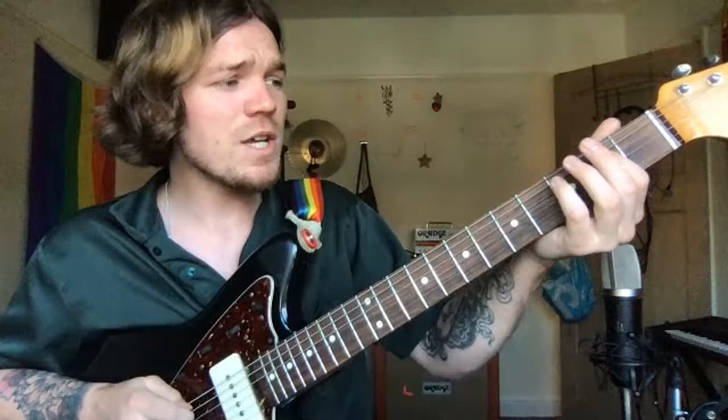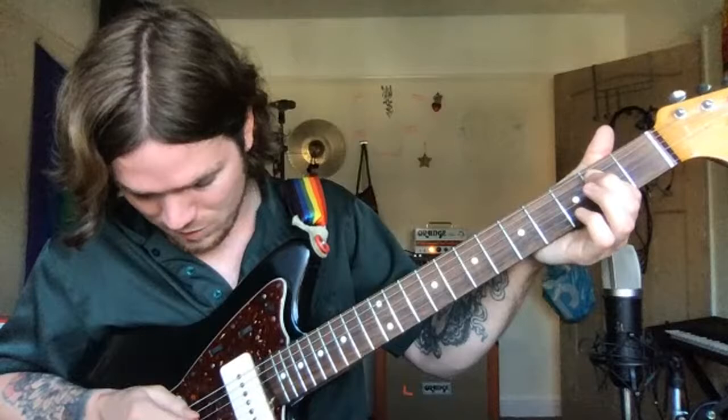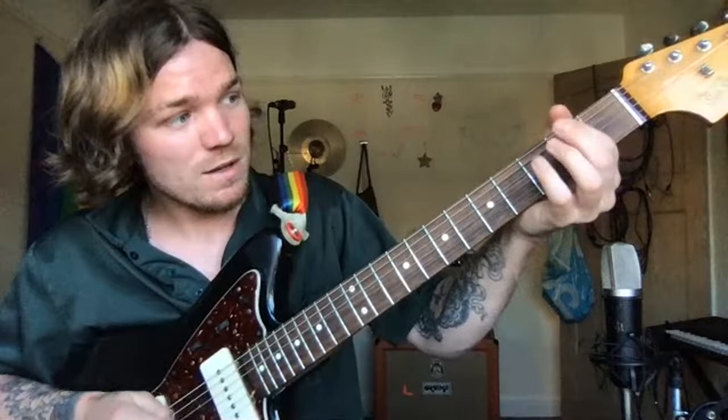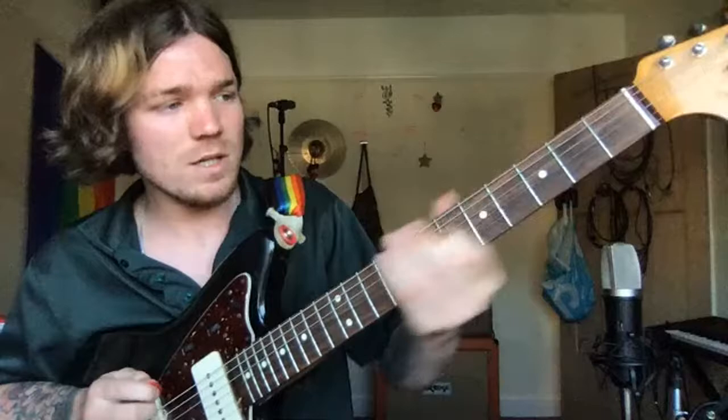So we're going to go D, open E, third fret, fourth fret, and then onto our A string, on the note B on the second fret. Remember here you're fretting both, so I'm going to go onto the D, and then play it open, and then back on the B, and then the fourth fret with my ring finger there, and then back on the B with my first finger, and then open on the D, and just finish off on that high E on the second fret, like so. So we'll play it at a nice slow tempo.